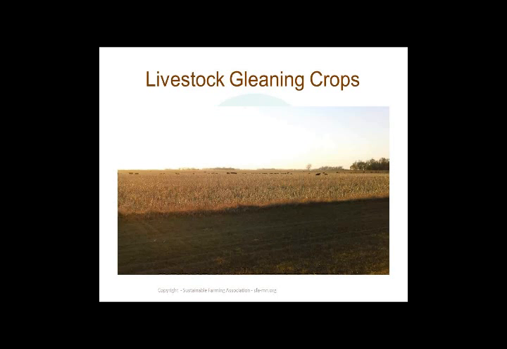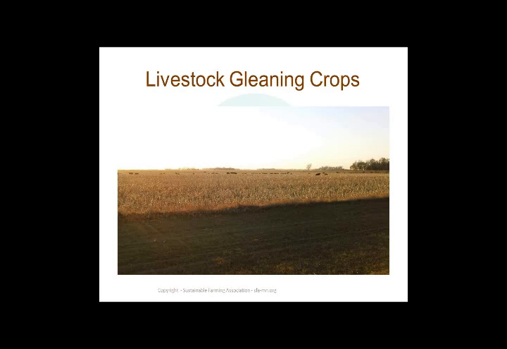One of the benefits we find as far as integrating livestock and getting manure on the landscape by using cover crops in these systems is we have a number of producers in our area that like to turn the cattle out after corn harvest and do some gleaning of what's out there. It's a great way to utilize that acreage, help keep feed costs down for cattle, and get some manure out there. One of the disadvantages of this system is it's fairly coarse feed.